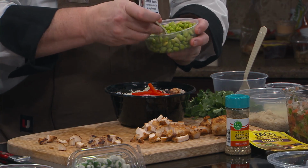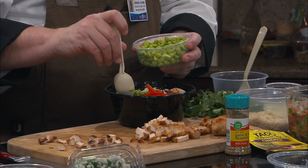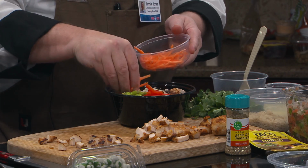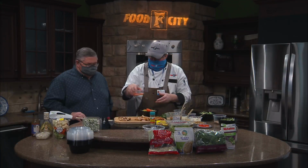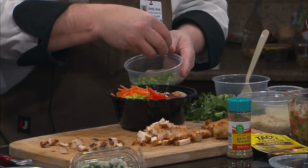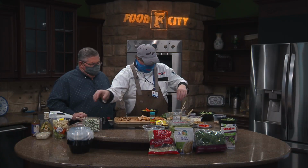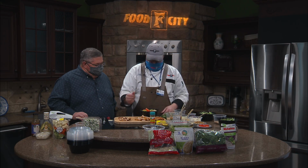So you got your edamame. This is shelled. This is a frozen product. And I'm just going to kind of spoon that on there nice and even. We've got some carrots. I'm going to put that on there. It depends on what you want, how much. If you don't like a lot of carrots, you don't have to put a lot of carrots on it. I've also got some green onions I'm going to put in there. I'm going to have a nice sprig of green onions. And then I got a lime.